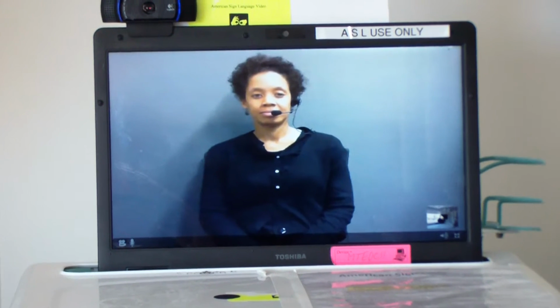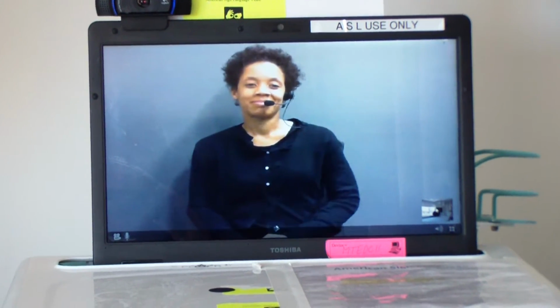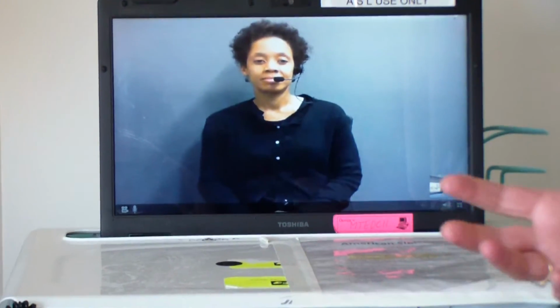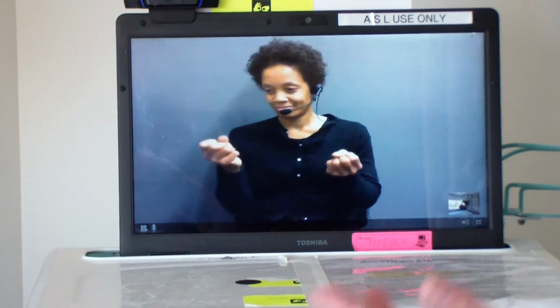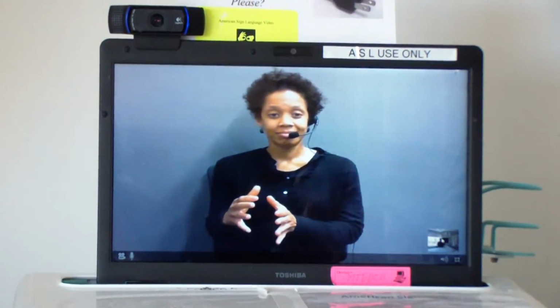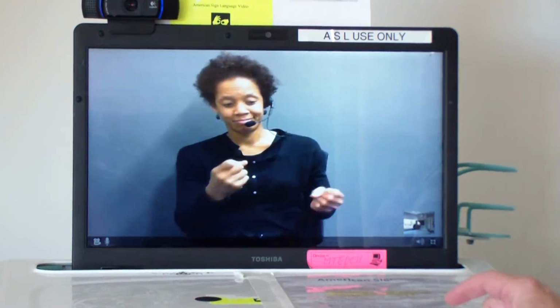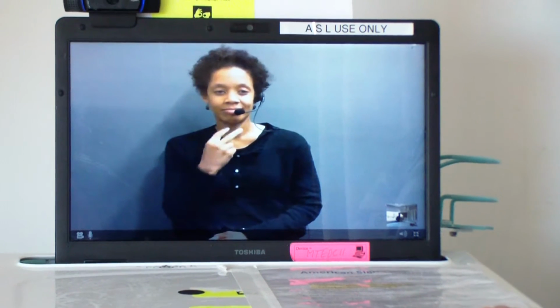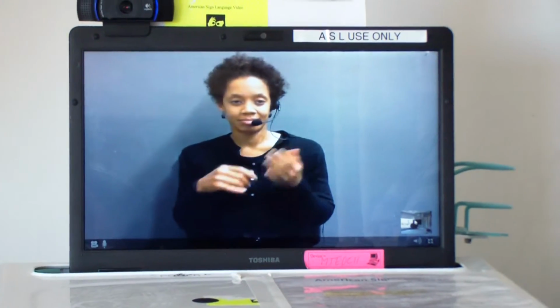Interpreter, maybe you can sign while I am talking so that they can see how simultaneously you do that. So I am talking to the patient, the interpreter is signing, the patient is looking at the interpreter, and then when the patient answers your question, the interpreter will speak out loud, obviously, in English, and let you know what the patient is saying. So that's how it works.